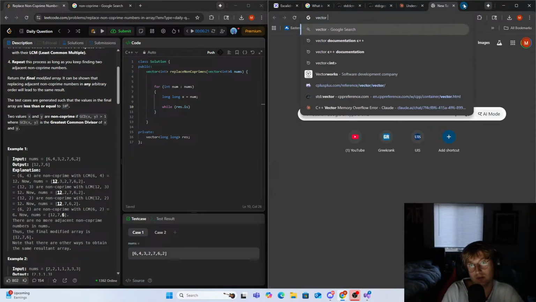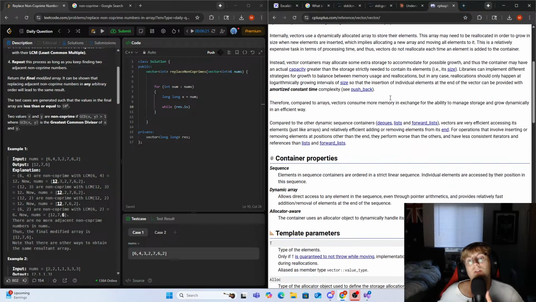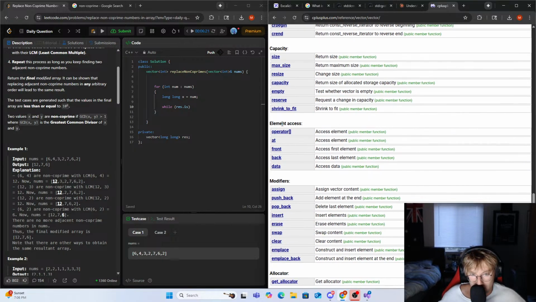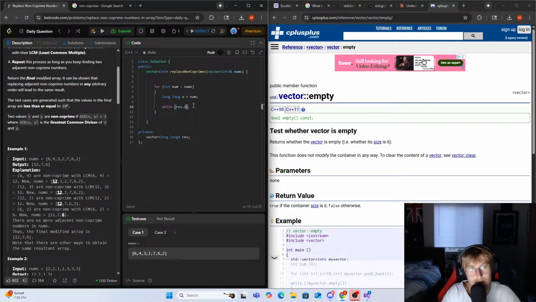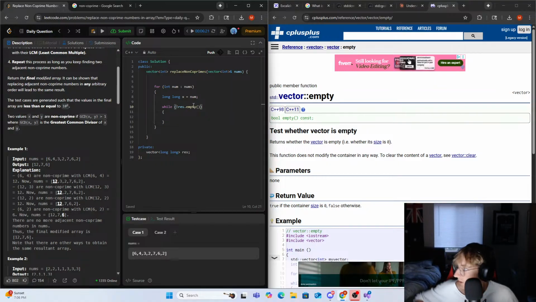Vector C++ documentation. Let's take a look here. Empty, bro. That's what it is. While res dot empty. I think we need a negation here.